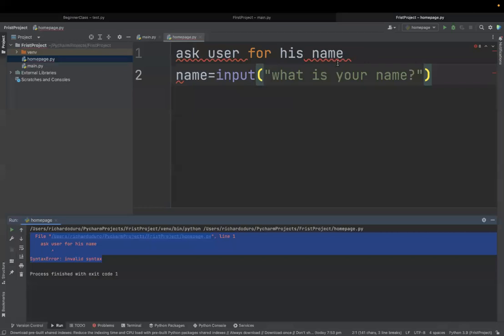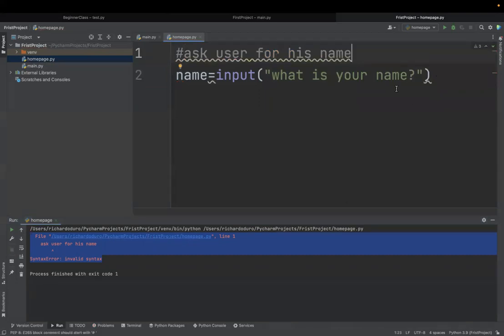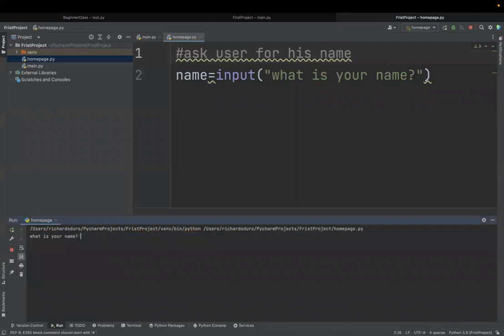But in programming languages, we have something called a comment. With a comment, it helps programmers or other people to understand whatever that person is trying to implement. So here I can do something like this. I was just trying to ask that person for the name. So in that case, it will be correct. Okay. So this is how we comment.